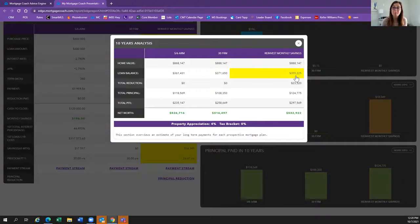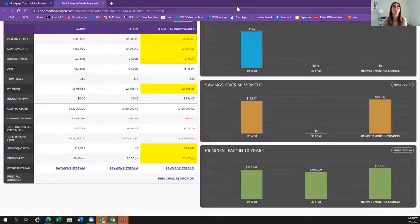A lot of things happen in 5 years. You may get a promotion, you may lose a job, someone gets sick, family moves in, family moves out, more kids, less kids. There's lots of things that happen in 5 years, and I will help you manage your mortgage to help you adapt to these situations that happen in your life. No one stays in a 30-year fixed rate mortgage anymore for 30 years. In fact, the average lifespan of a mortgage is about 5 to 7 years.